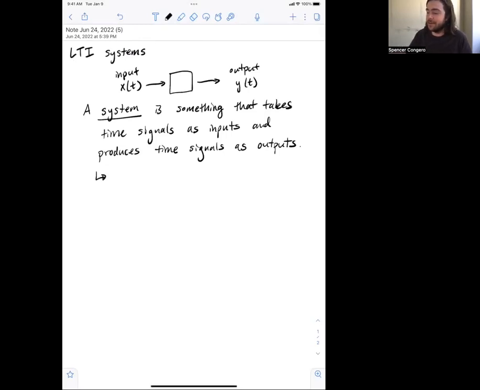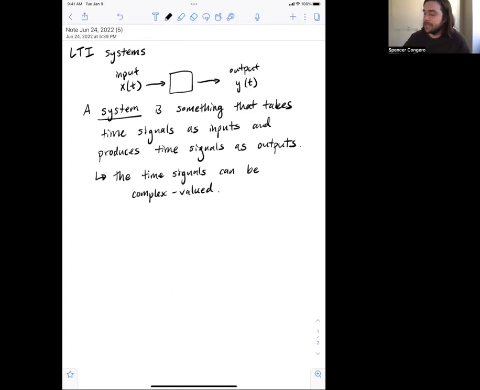Another way we're making our definition more general is that the time signals can actually be complex valued. So we allow complex valued inputs and outputs. Complex numbers we're going to be working with throughout this whole class, and that's another way we're generalizing what we looked at so far. RLC circuits are things in the real world. We tend to put real valued inputs in and get real valued outputs out. But for our general definition here, it's totally fine to have the inputs and outputs be complex valued.